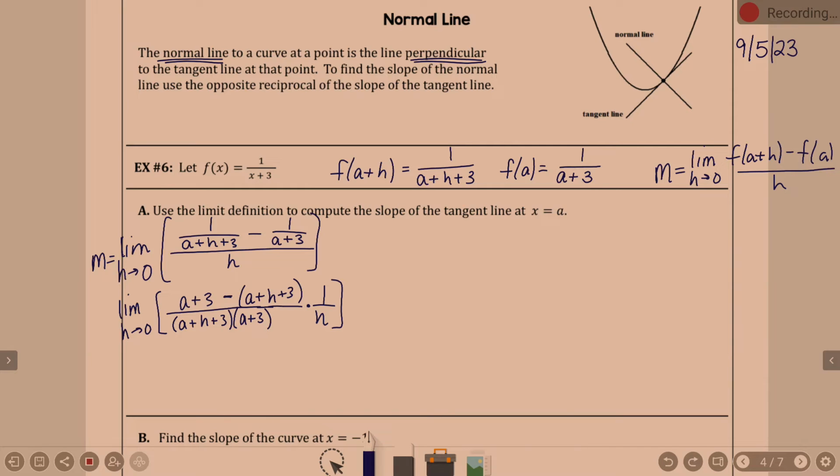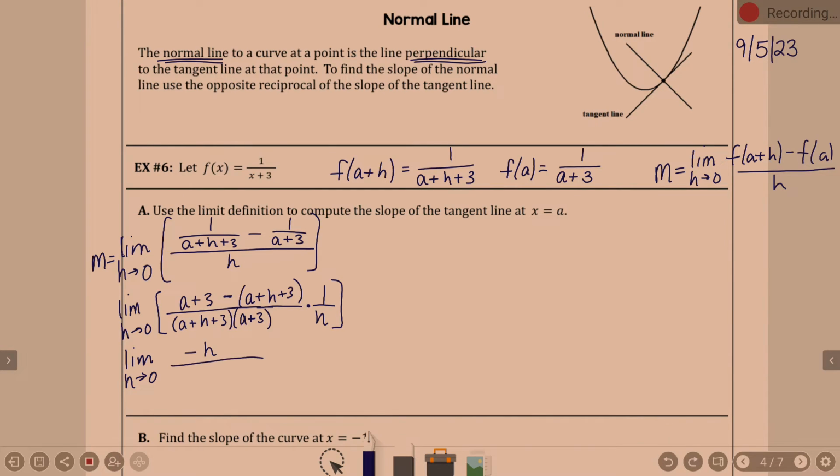Okay, now I am willing to listen to you guys tell me how to clean this up because you guys were all doing it and I stopped you. I don't know. Do I just cancel out? What happens on top? A's cancel and 3's. It becomes a minus a, it becomes 3 minus 3, and what remains on top? Negative h. So this is going to be a. I'm subtracting everything in parentheses, minus a, minus 3, and we just have a negative h. Are you there, Sophie?